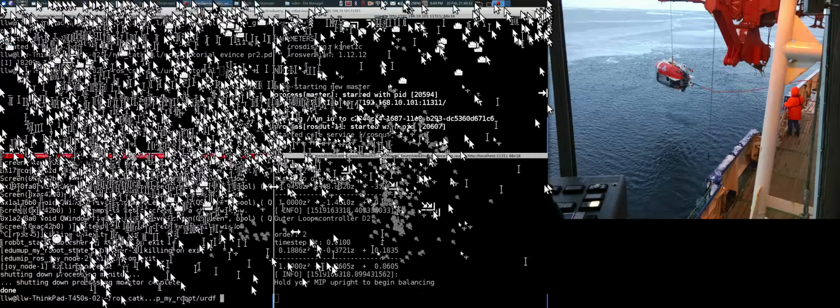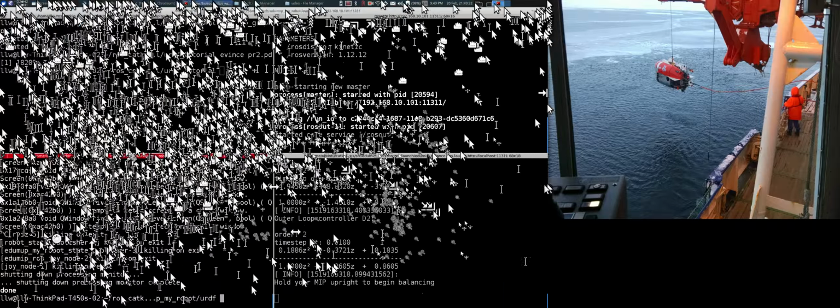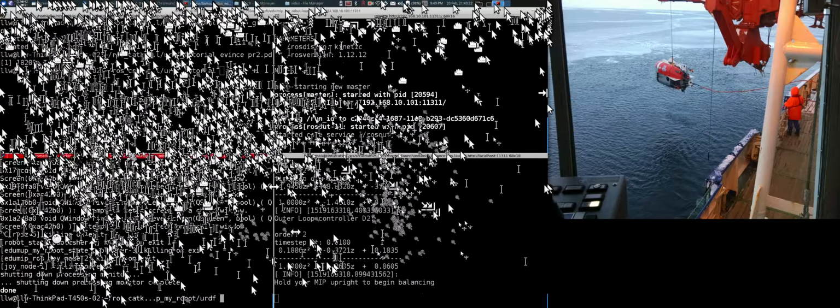ROS topic list. Notice that there's a new thing here, joint states. So let's echo that. And what we can see is that a joint state message consists of an array of strings that name the joints, and then an array of numbers which are either the translational or rotational position of the joint in meters or radians.